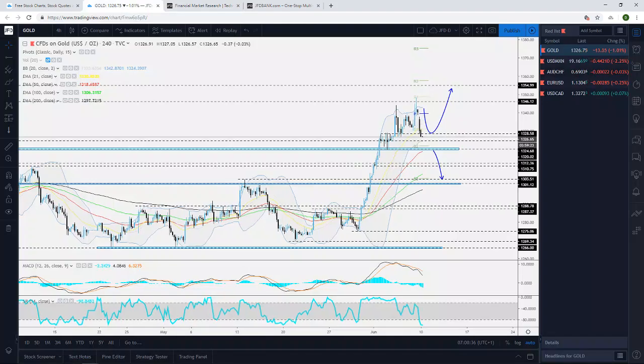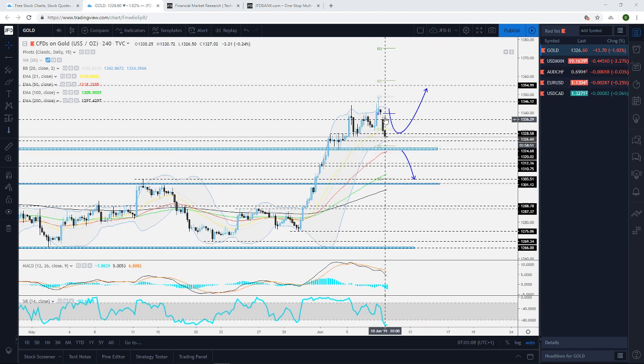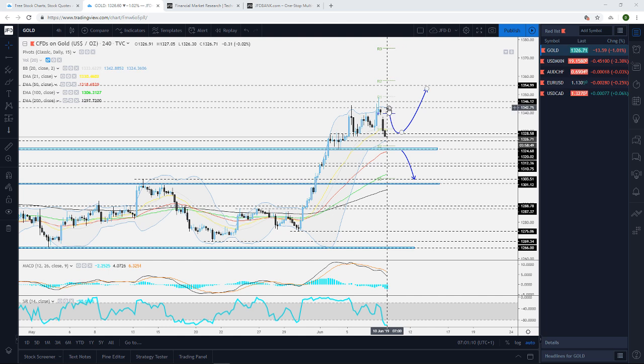Let's quickly jump into the charts. The first one I want to touch on here is gold. I talked about gold last week, especially on Friday, and basically what I was saying is that we're keeping a close eye on this potential retracement, and this is what we're getting this morning. Of course, the risk sentiment has improved, as you probably are aware, and we're seeing a small hit on gold. Gold is sliding, and what we're still kind of aiming for is a possible move higher later on.